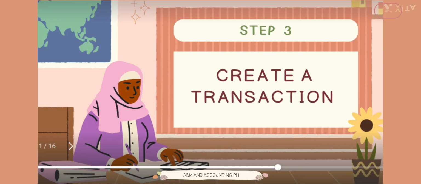The step 3, kung walang match transaction is we will create a transaction. This is most likely applicable sa mga bank fees. Kasi sa bank fees, hindi naman natin alam na chinarjan na pala tayo ni bangko ng bank fee or bank charges. So we will just create a transaction.